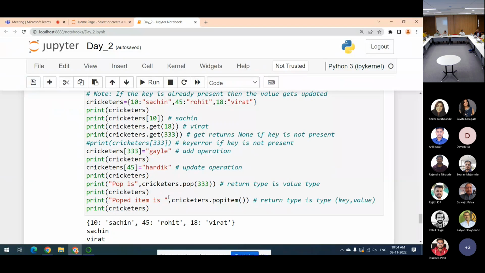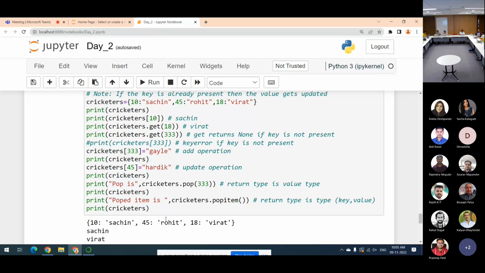Now we also discussed there is no add, there is no insert, there is no append. So you'll say, boss, how will I add? And we also discussed why there is no append or insert, because where will it append? It's an unordered collection, right? So append is at the end. So obviously there is no insert or append or add inside a dictionary. So all we have to do is put a key which is not present with the corresponding value, and the key and value gets added in the dictionary. Correct? We also saw if the key is already present, the value gets updated. Correct? So this is how you can add and update a dictionary.